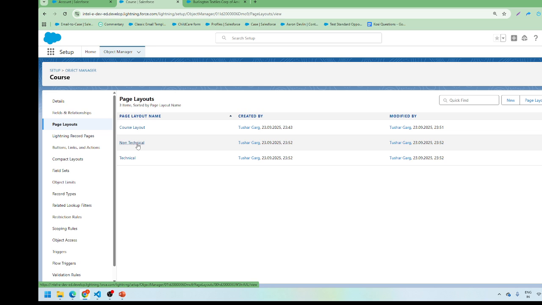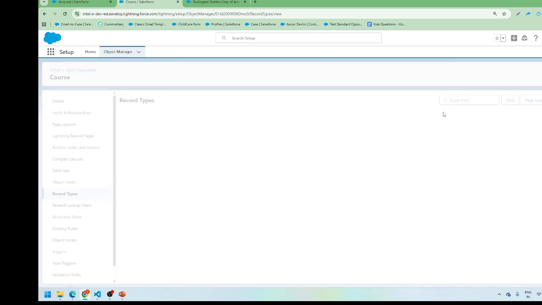So how do I show these layouts, so that for BTech I can see this layout, and for a non-BTech person I can see that layout? I can do it using a record type.